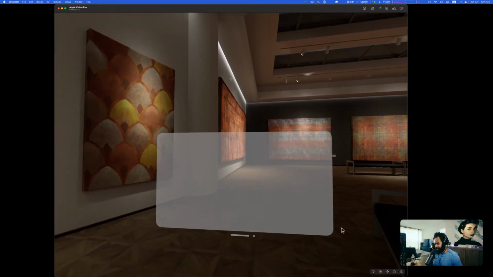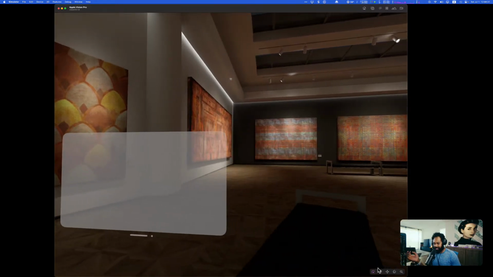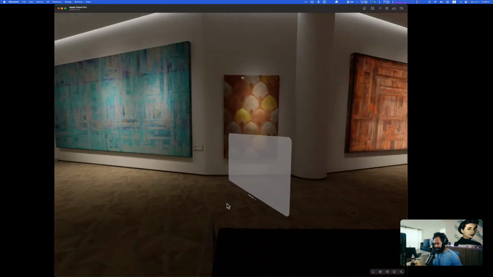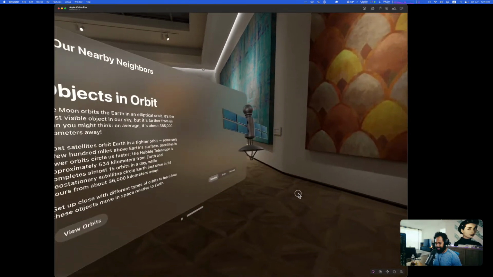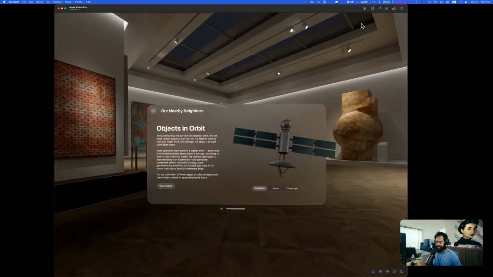So you have no indication that there's text or even content in front of this window, which means that the person who's looking at this will always need to be in front of the scene. So like that. All right, so let's go ahead and reset that.